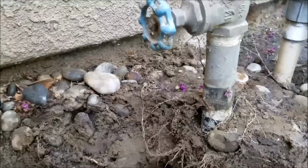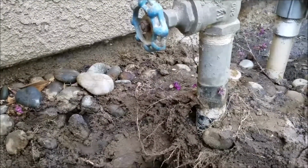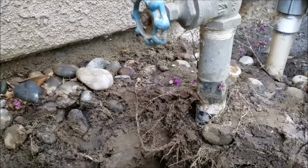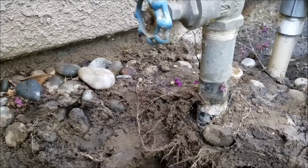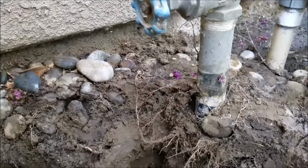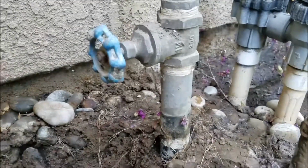And of course, this was built probably late 90s, maybe. My pop used to live around the corner, and his was built in 95, so probably right on there. Maybe a little bit newer than that, but that's just the wrong way to put stuff in. I don't know why they use that iron pipe. Probably just had it on their truck.